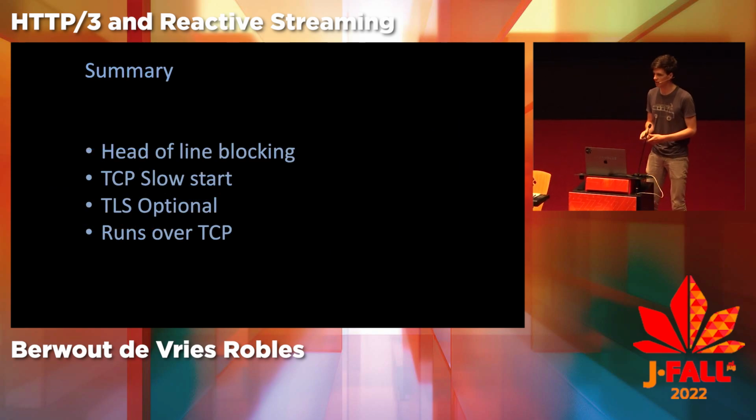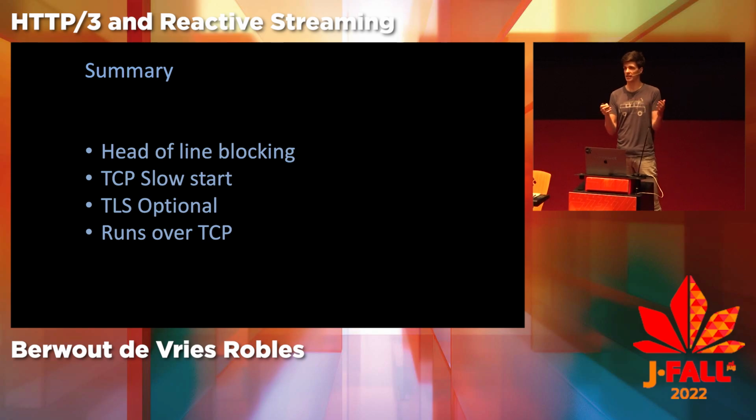In summary, we have head-of-line blocking. It's what we call both the first problem and the second problem. It's kind of tough to deal with because the TCP protocol doesn't know much about the actual data it's sending. We also have to deal with this TCP slow start every time we open a connection. HTTP2 has to start fewer connections, but the problem is still there, right? You might know the server beforehand. You might know it can take a certain amount of data, but you still have to start slowly.